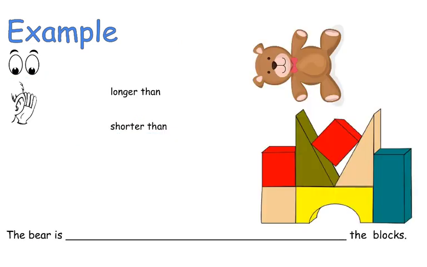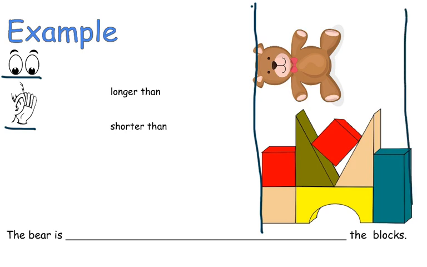Now let's look at another example. Again, you're watching and listening and answering the questions. So, what are we measuring this time and what are we comparing this time? We're comparing the bear and the blocks. So again, I'm going to draw my line to kind of see where they start and end. You would do your best to make that a straight line. Mine isn't completely straight, almost. It's a little tricky when you're drawing it, though, without a ruler. Okay, so here's the beginning of the bear and the blocks. Now I'm going to draw a line just at the end of the bear. And then this line is showing the end of the blocks here.